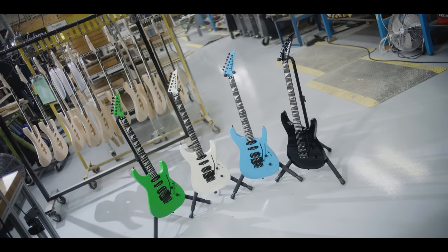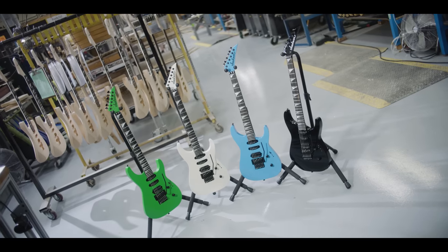It is exciting to me just to see this doesn't fade away like some other guitar companies have faded away over the years, and this is becoming super strong.